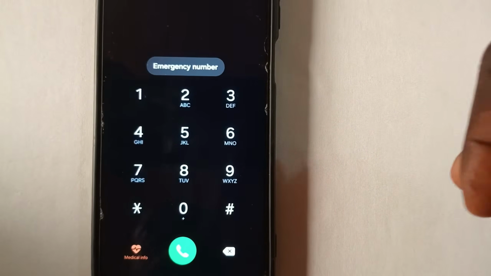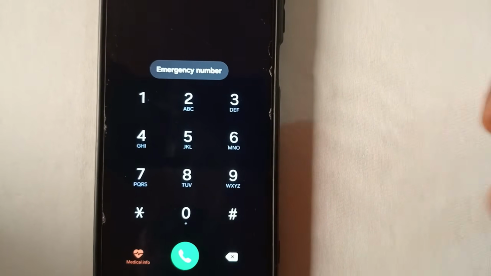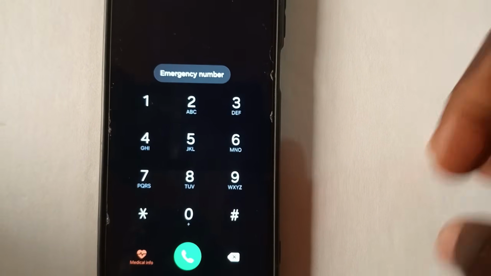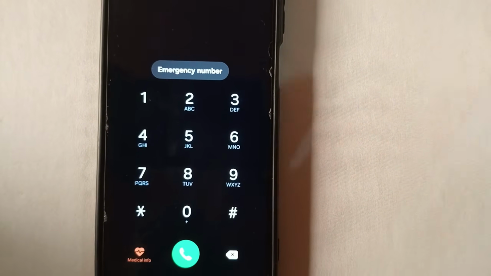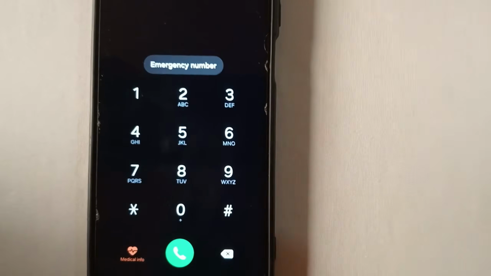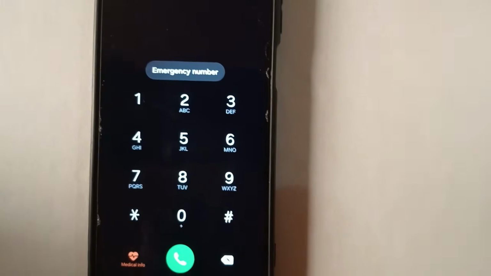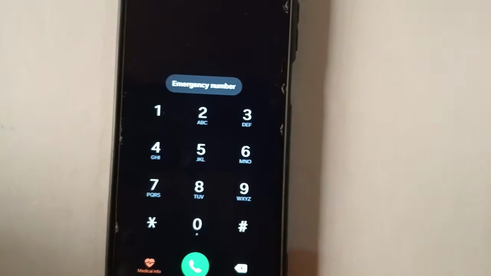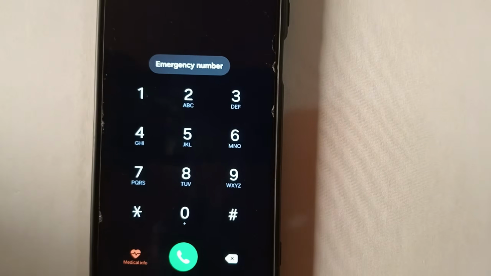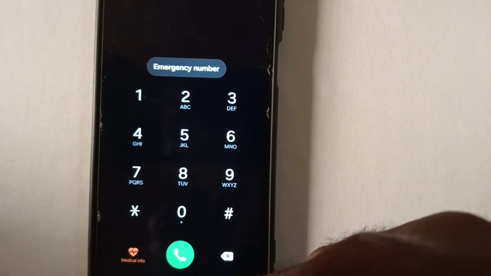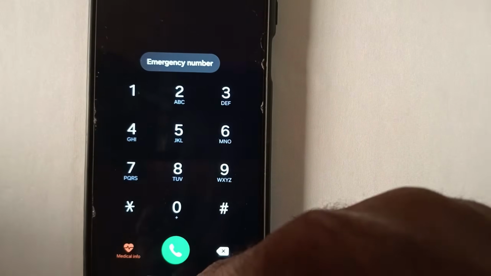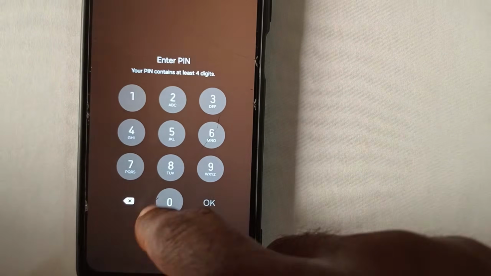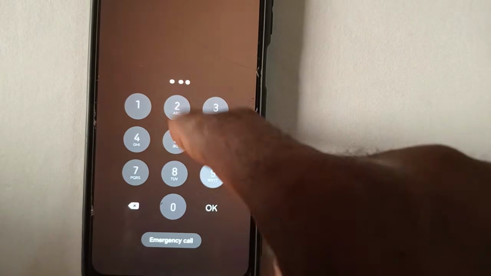So before that, guys, this is for 4-digit PIN. And in case you are looking for alphanumeric or pattern lock, go through the unlock playlist in my channel and you'll see other videos for alphanumeric and pattern lock. So if you are sure you've waited minimum 30 seconds, go to the PIN environment, input this PIN 0492.